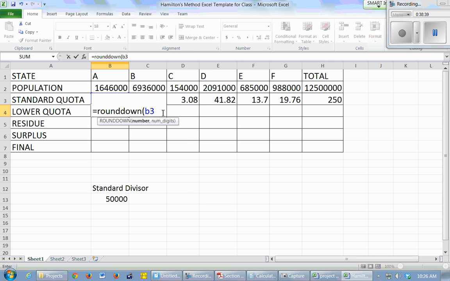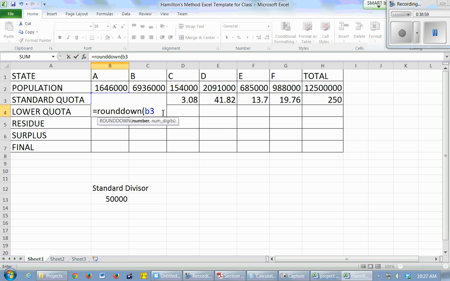And then you can see right here it says round down. It asks for what number do you want to round. And then you have to put in the number of digits you want. I want 0, right? I want 0 places after the decimal. So I'm going to put comma, because that's what it asks for. It says number, comma, number of digits.